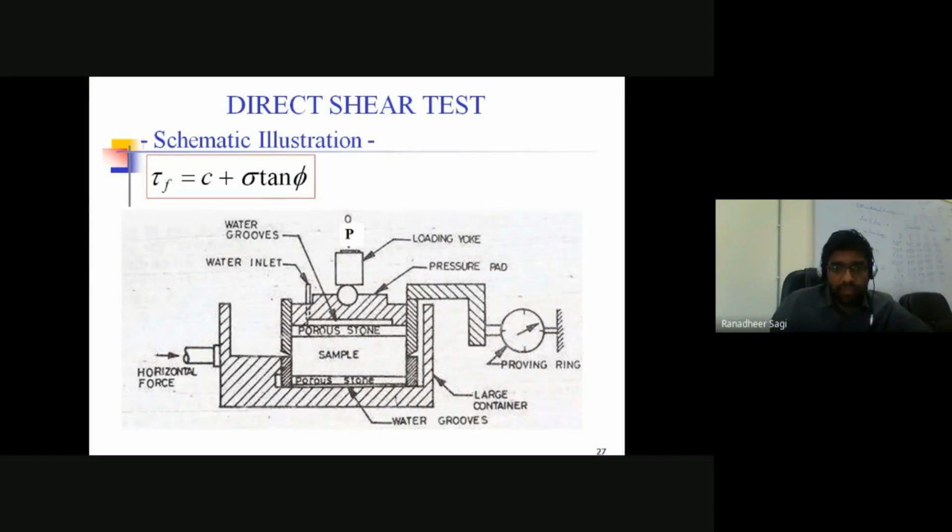Once again, similar kind of discussion. Here you can see I'll have a porous stone. On top of the porous stone you will have a filter paper, and above that filter paper you will place your soil sample. Then on top of the soil sample again you place a filter paper, above that filter paper a porous stone, and on top of that porous stone a steel plate with some grooves. In between those grooves you will have some small openings in that plate.